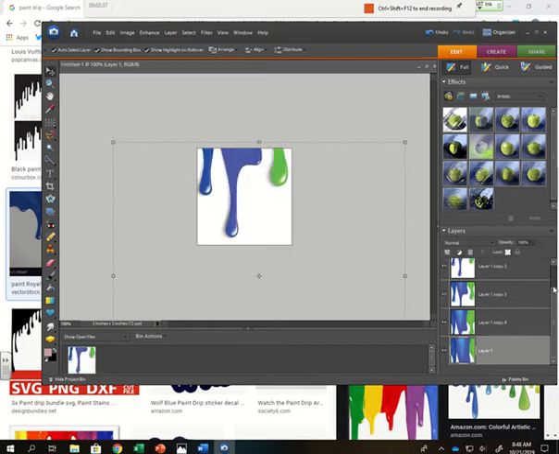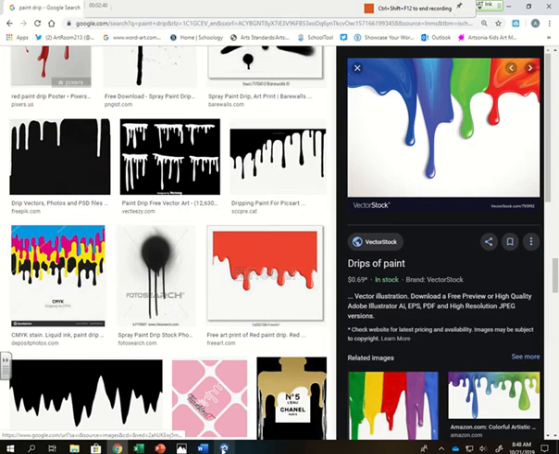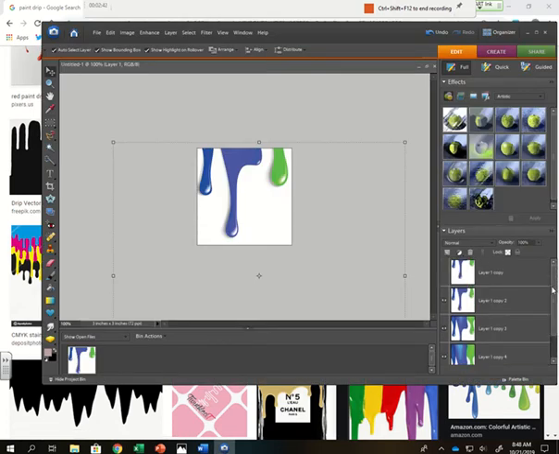So now I'm done with my frames, and I'm going to make it so you can see each frame. So for each frame, I clicked the little eye. Whoops, I clicked back on the website. So now I can go through and just make sure that I see each of my frames, because you want to be able to see them to animate it.